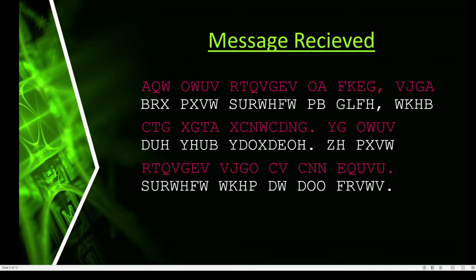What we tried to do was shift it back one space, so it went from B to A, R to Q, P to O. As you can see, this makes no sense. The important thing, Commanders, is that we then spotted that we could do it 3 spaces. So by converting 3 spaces, we spotted the following.